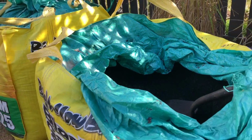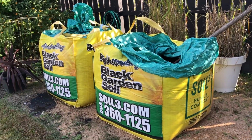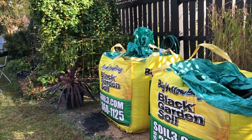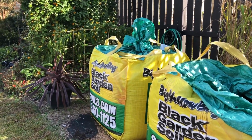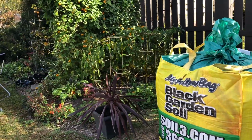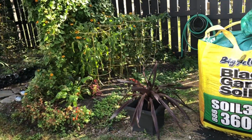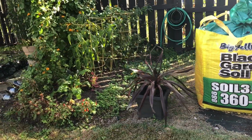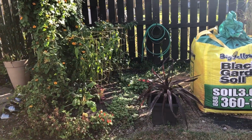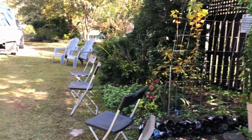And I actually use this in all of my containers, everything, including window boxes and hanging baskets, all of my pots. I top dress my lawn, I fill raised beds, and I top dress all my landscaped areas with it as well. It's a wonderful product, only available in North Carolina, South Carolina, and Georgia, where we have really poor soils and we deal with a lot of challenges as a result of not freezing.